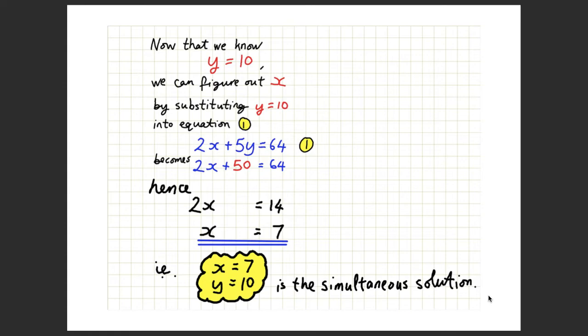So once again, pause the screen, write down the notes super neatly, and color coding, use lots of color to make everything nice and clear, line it up, and don't move on until you've done that. Okay, so having done that, x equals 7 and y equals 10 are the solutions.